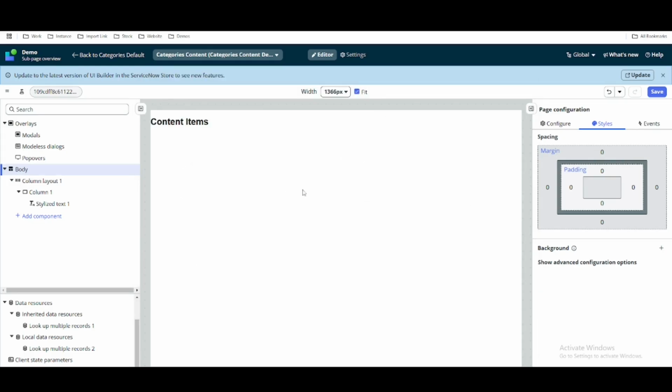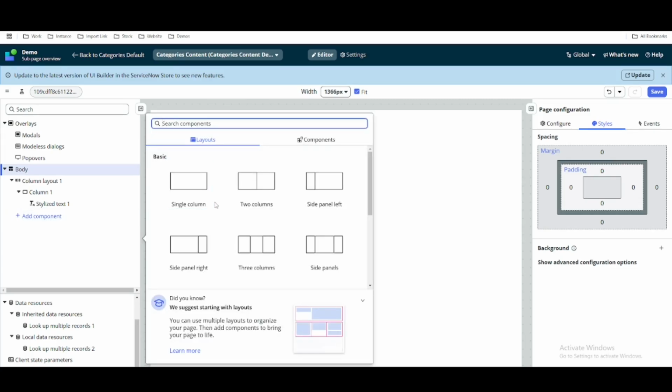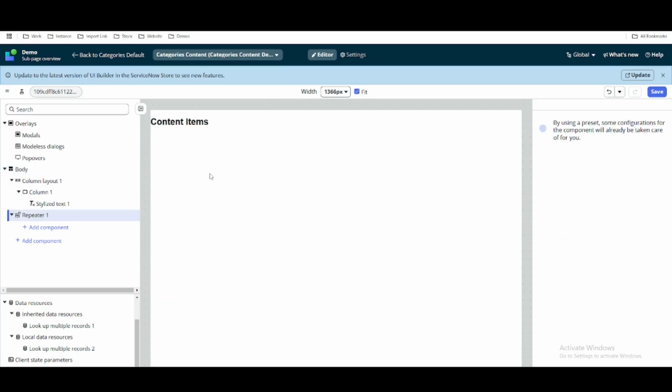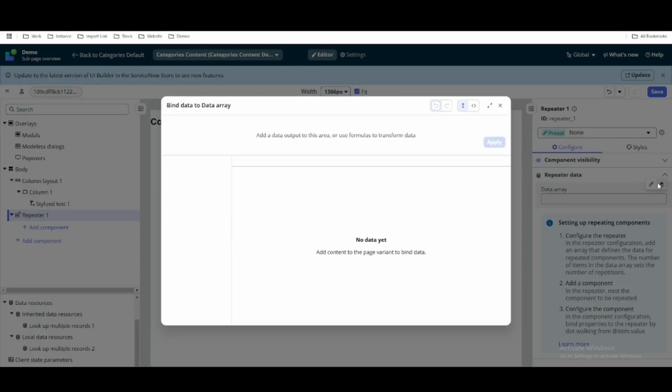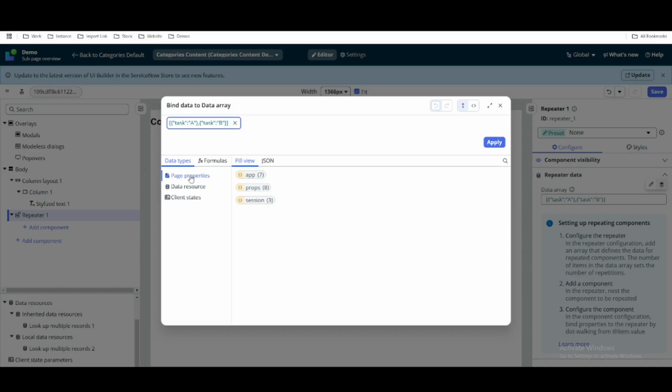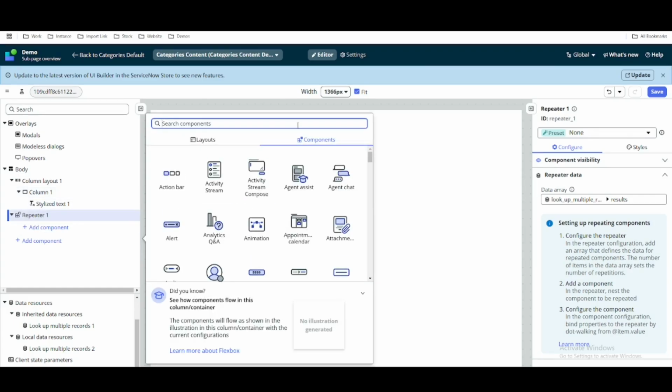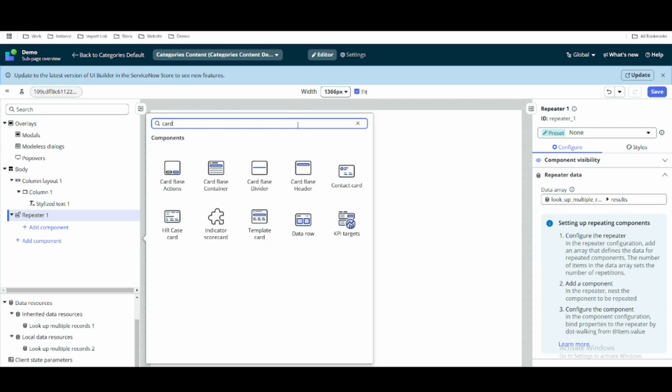Now we have to represent this here, right? To do that, we'll add a component called repeater as usual, to repeat the whole thing as a for loop. Configure none, and then dynamically bind to these data resources, lookup multiple to result 5. We'll click OK. This will run 5 times, and inside that we will add a container. So we will call it cart container.